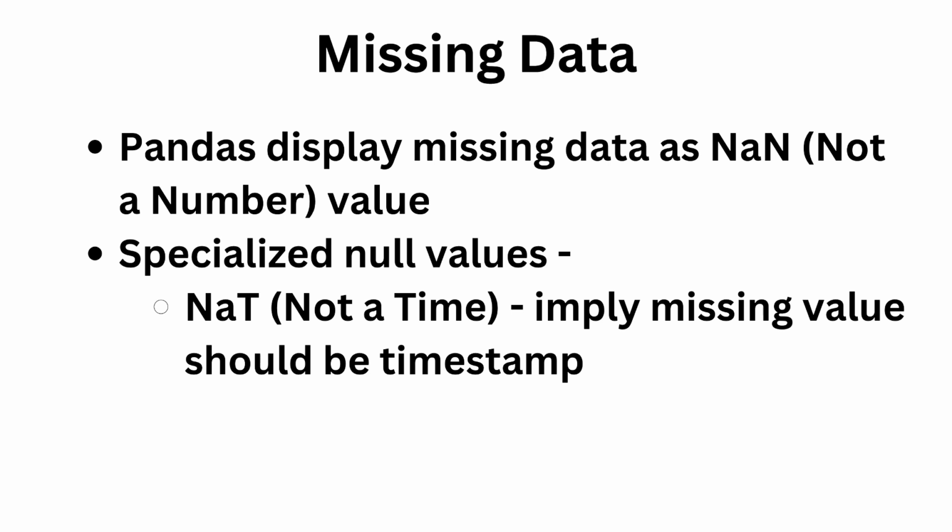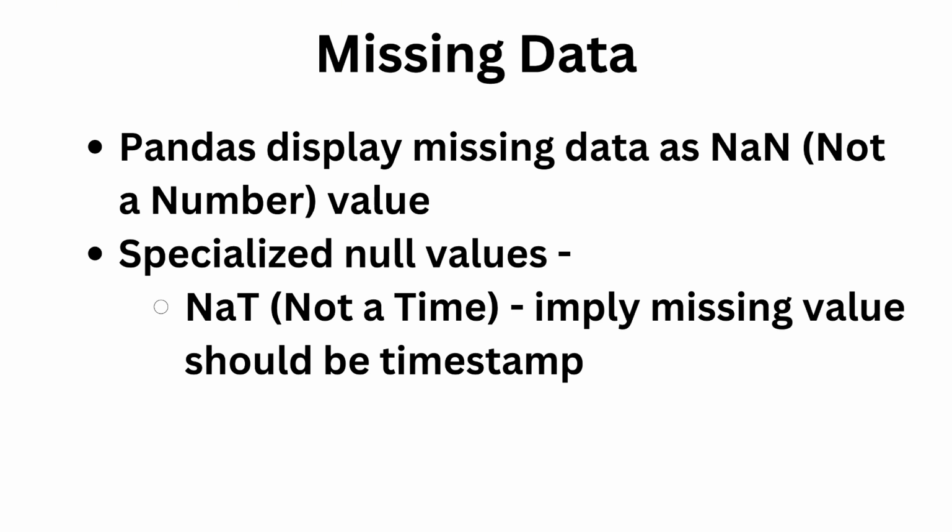So for example, if you read in a bunch of stock ticker data that was the price of a stock with a timestamp associated with it, and for some reason you were missing a timestamp, then the newer versions of pandas, instead of just replacing it with a standard NaN value, would replace it with a specialized pandas NaT value, in order to display the fact that we know this data is missing, but we also know that it should be some timestamp of some sort.